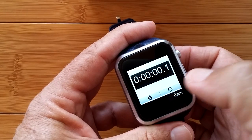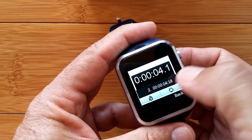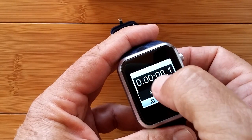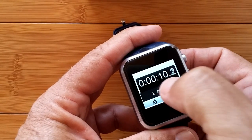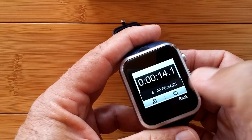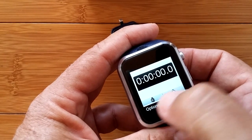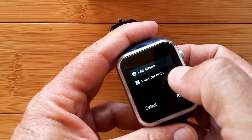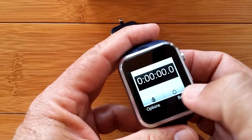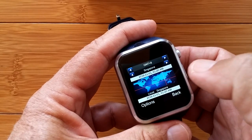There's a stopwatch built into it with lap times that you can put in. And you can scroll through these. No? Yeah, I guess you can. 1, 2, 3, another one. Stop it, reset it, and options for lap timing and viewing your records, which are empty right now. A little bit more robust stopwatch than we see on most.